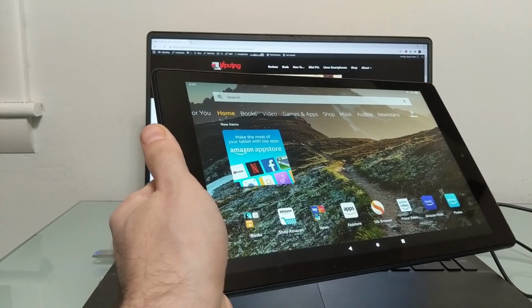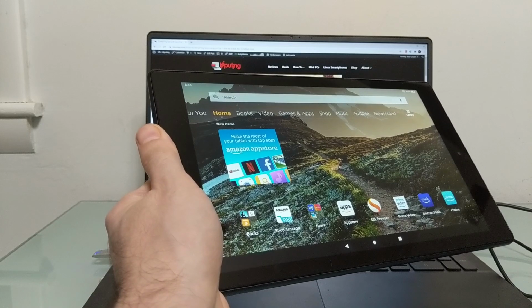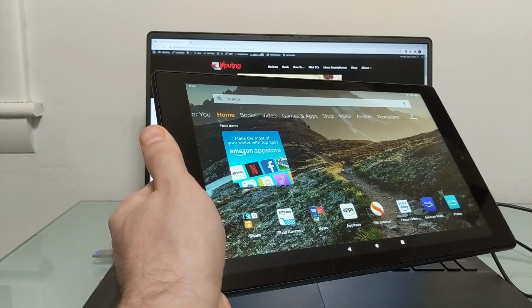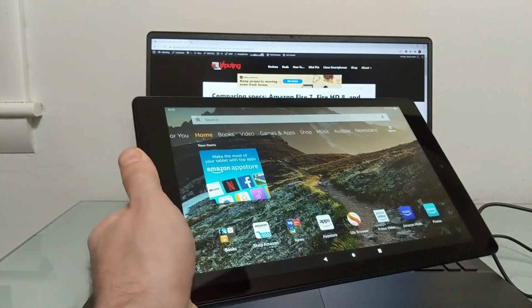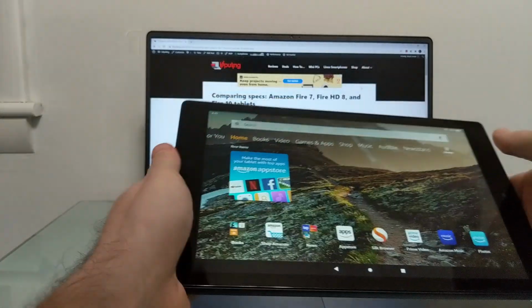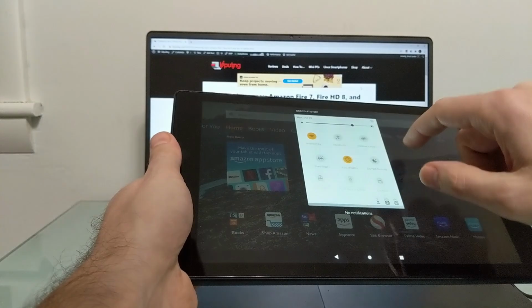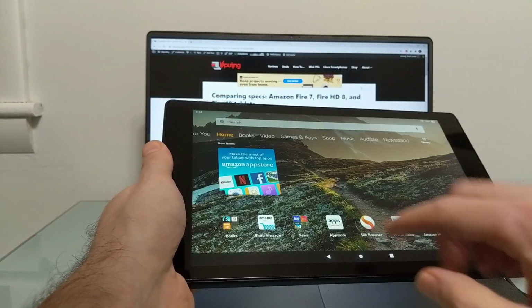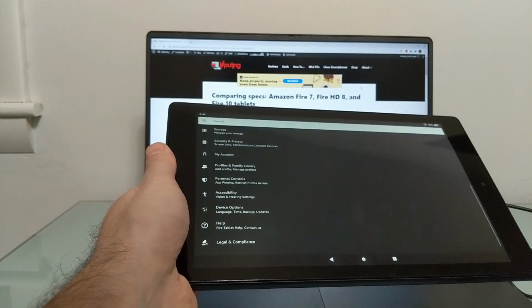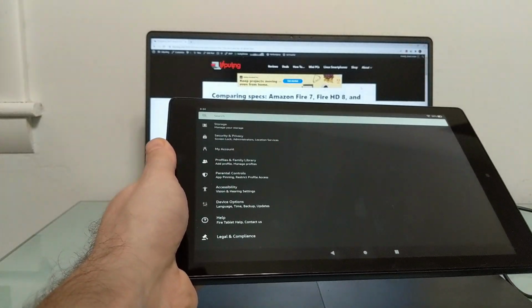So I wanted to pick one up and see if I could install Google Play just as easily, if not more easily. And it seems like the instructions should be pretty simple. So the first thing that you need to do is enable developer options from the settings menu. So you just open settings, and you can also get there just by clicking the settings app on the front screen or from that pull down from the top.